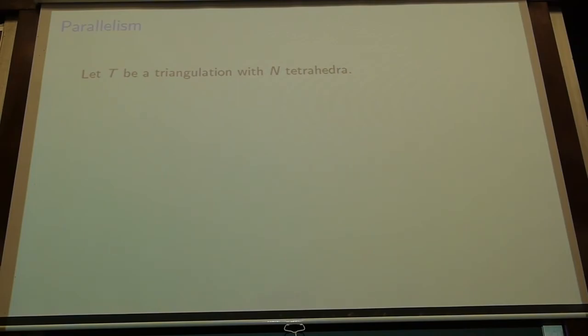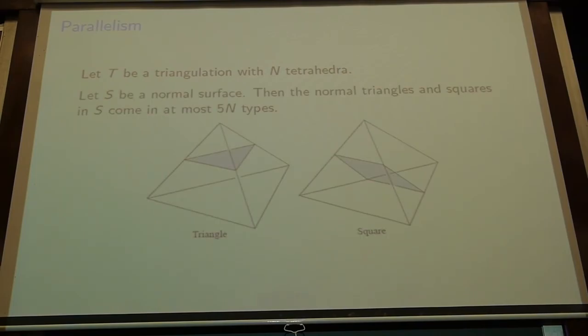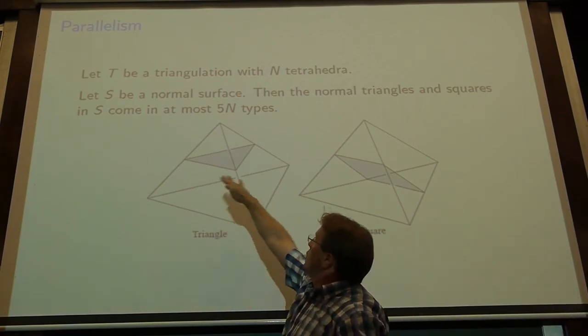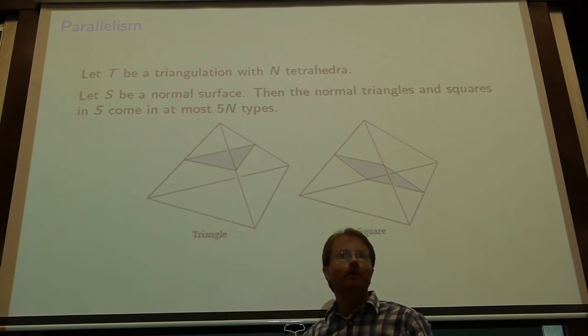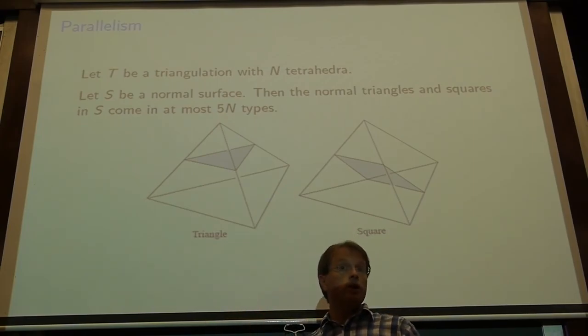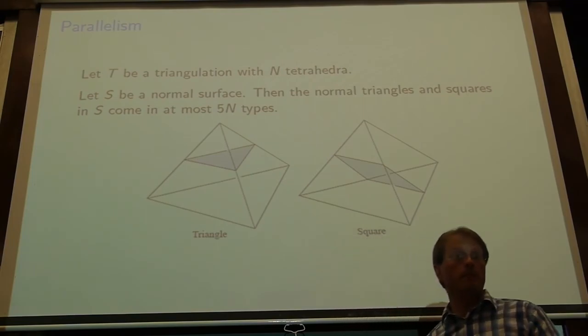As I say, parallelism is really defined in terms of the triangulation. So we use normal surface theory for two parts. Actually quite a few different parts, but the two main parts. One is to get an exponential upper bound on the initial complexity of the disk. And two is to talk about parallelism, to talk about two bits of surfaces being parallel. Two bits of normal surfaces are parallel in the obvious way: two triangles of the same type are parallel. So you can use this to talk about two stars or two vertices being parallel.